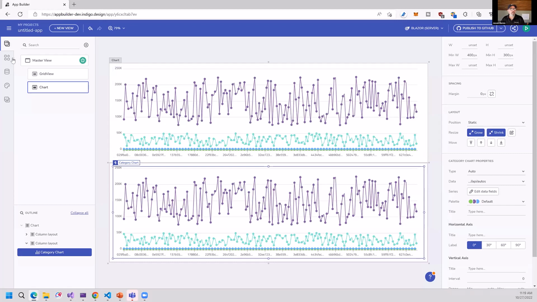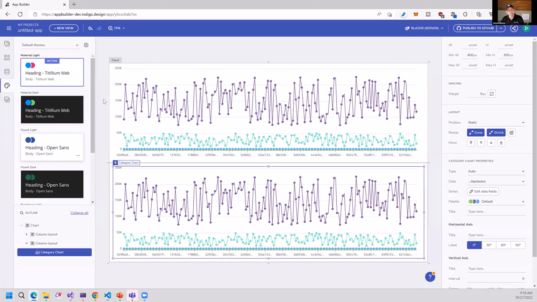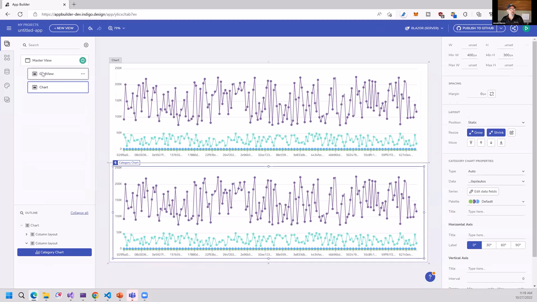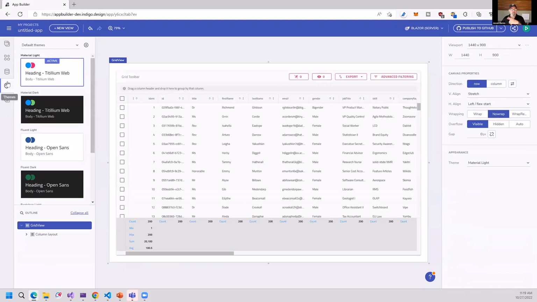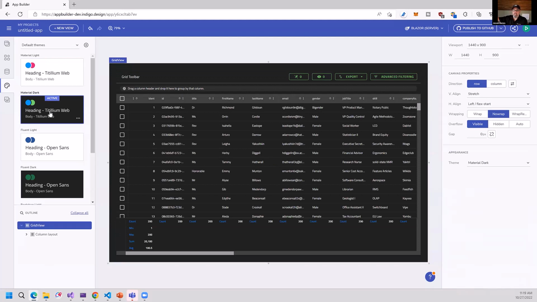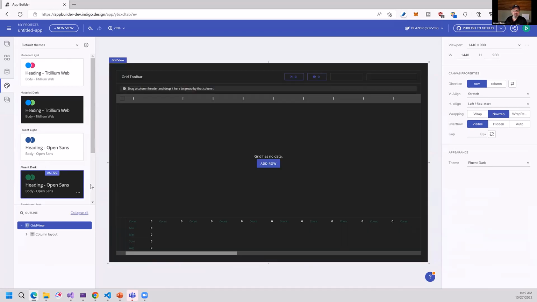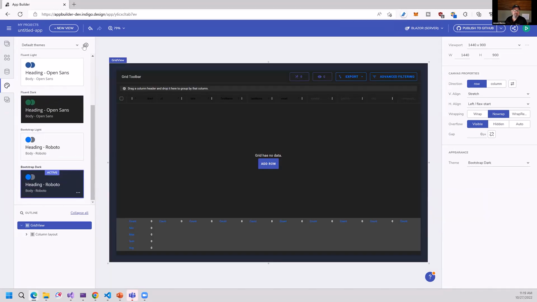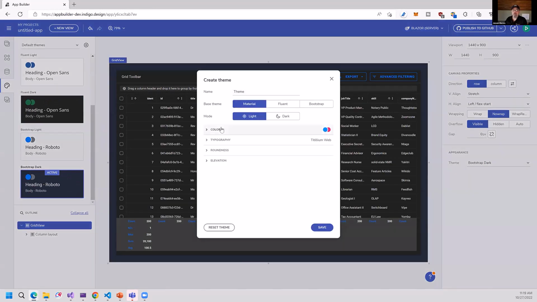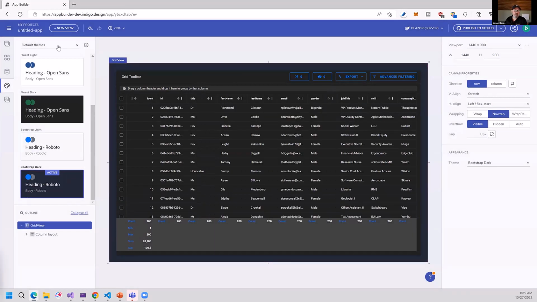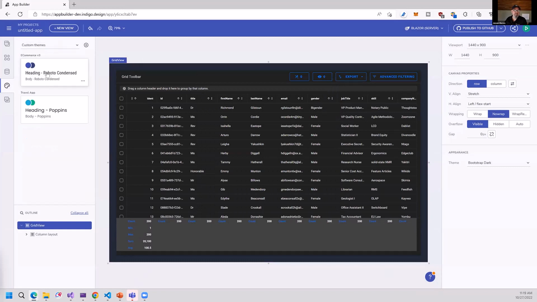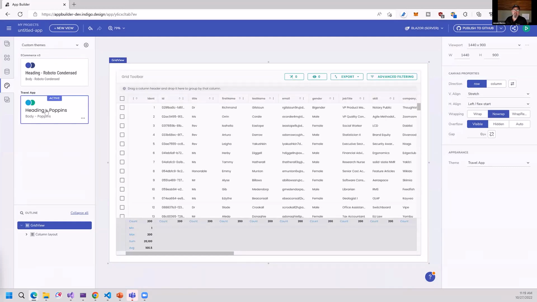So it's really easy. And then finally, what I want to do is I want to change the theme. So if I go back to my grid, I'm not going to do a dark theme because I'm going to show you how to set the dark theme in the CSS, but all the dark and light themes work. We've got 4 themes with 2 variants: Bootstrap, Material, Fluent, and Indigo. And they have a light and a dark variant. So you can see as I click through, you can set any theme. And then, of course, if you want to create your own theme, you can go to town on colors, typography, roundness. And if I go here to custom themes, there's a couple custom themes that we built for different things.